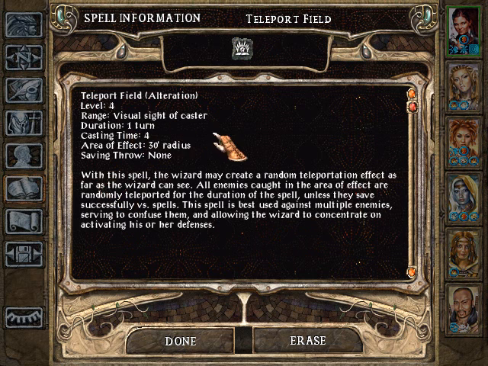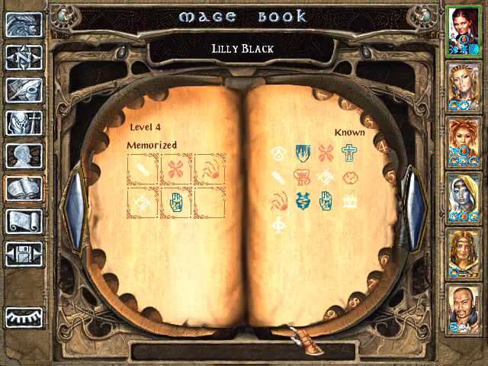I want to try Teleport Field. Haven't tried it. Kind of curious how useful it might be. It sounds like a good delay tactic for a group of melee units, just to give us an extra round or two to prepare or do something else. I think it'll just randomly teleport them all over the place. That's what it sounds like. Could be interesting. Alright.